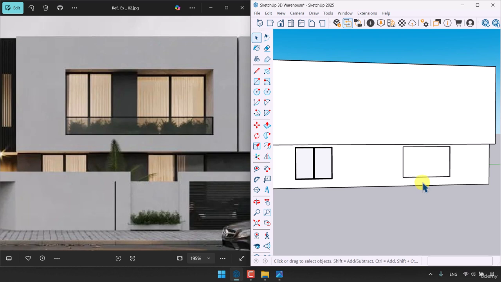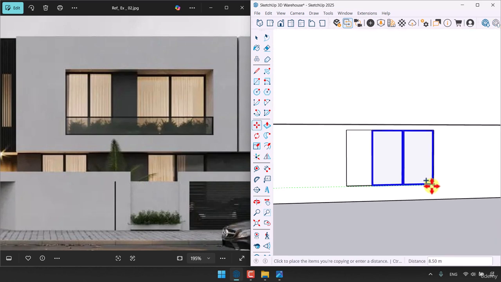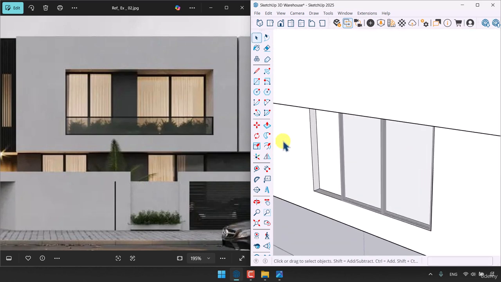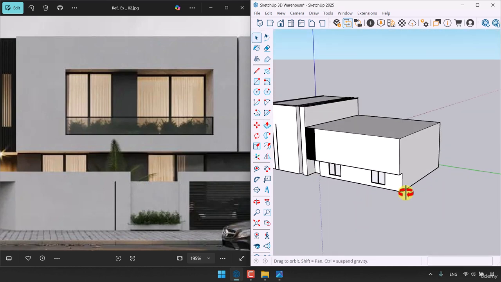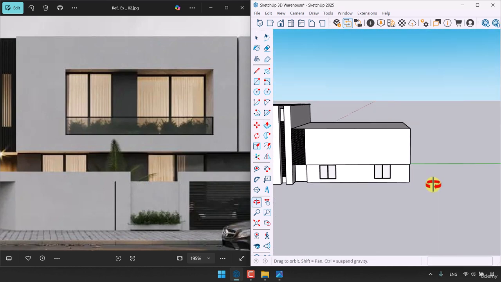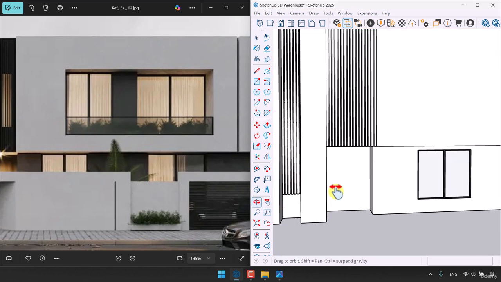So I can press Ctrl Z on my keyboard and select them, take copies to the right side, click on it, and adjust the windows with the equal dimension. Now I feel better about it. So everything is fine in here. Now the turn is for the door.